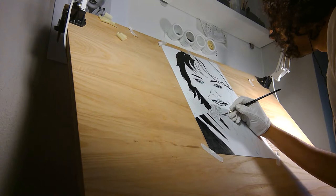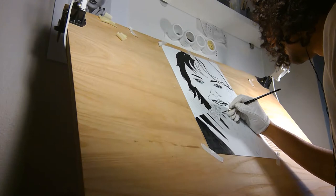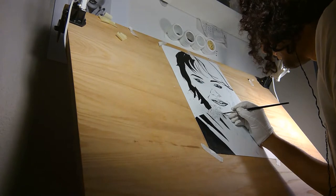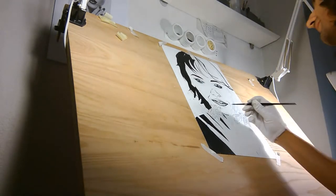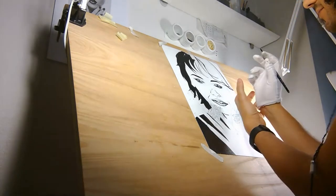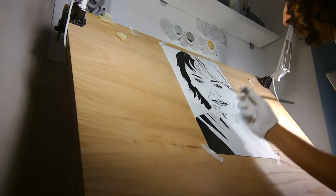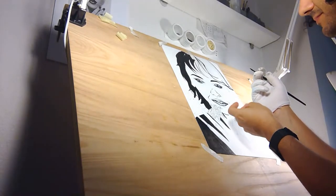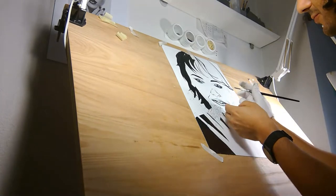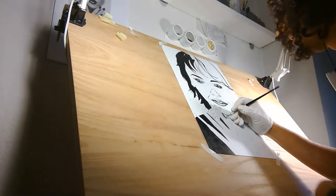You'll notice I'm wearing a glove on my inking hand, and that's because it's a cotton glove. You'll notice a lot of inkers tend to have a napkin or something under our hand, and that's to avoid smudging. A napkin will absorb any wet ink your hand goes over rather than smudge it, ideally anyway.